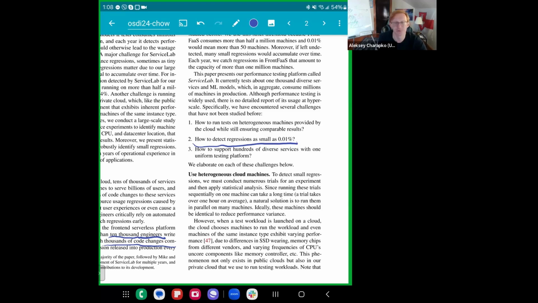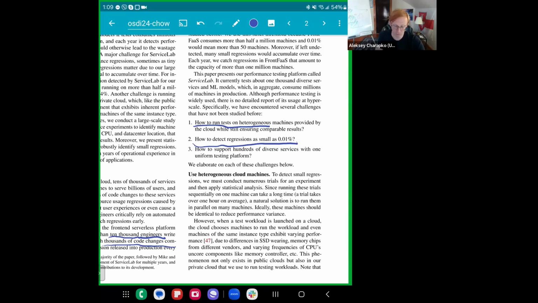And while they want to detect this, there are some challenges. One of the bigger challenges that this system faces is essentially running the tests on a heterogeneous environment, right? So Facebook, or all of the applications within Meta, run in a private cloud, right? So they have their own data centers and whatnot, but they manage those data centers as a cloud. These data centers are large, right?